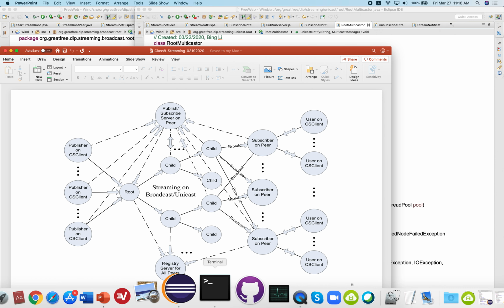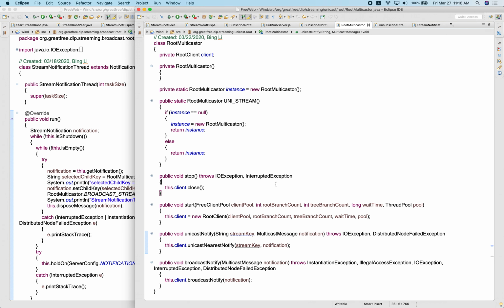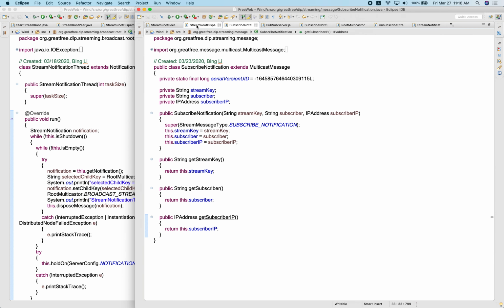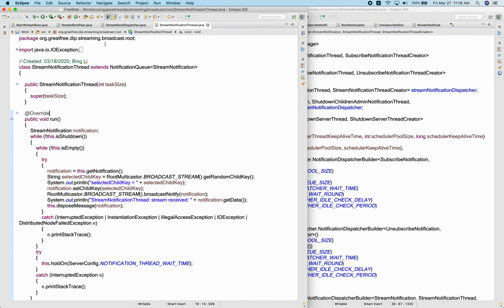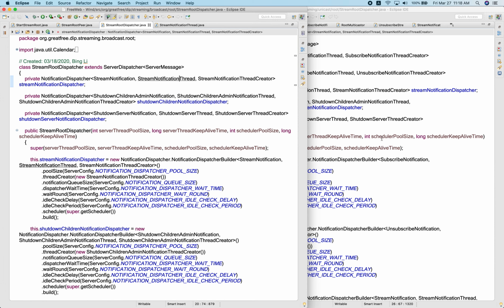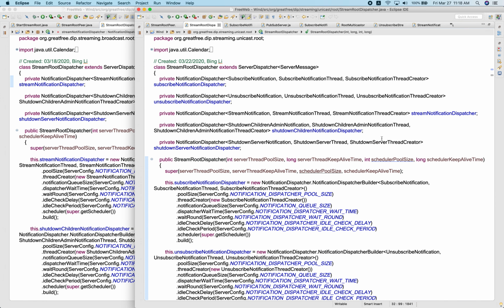You must understand this issue. For this solution, the most important point is that the subscription information should be unicast, and the stream data is also unicast. That's the primary difference between this solution and that solution.